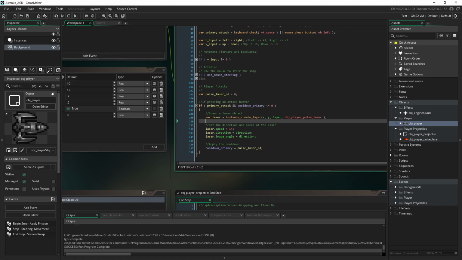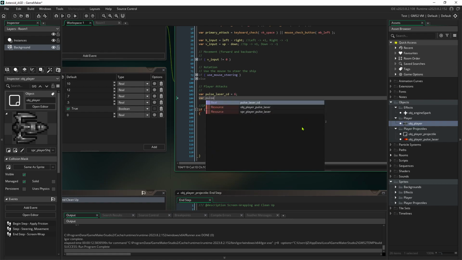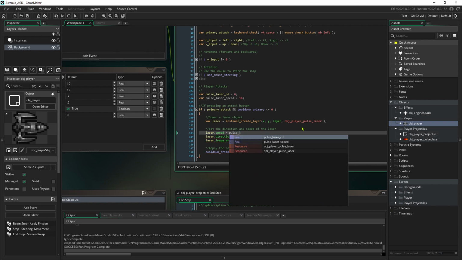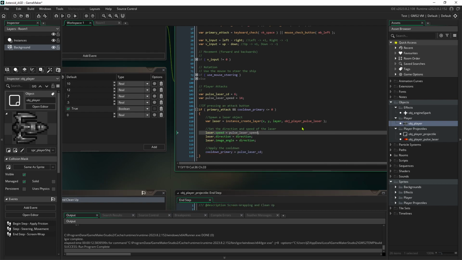And then we'll just put all of our weapon stats up here so that if we want to tweak things, we could just tweak them here. So maybe we'll even put speed here. Pulse laser speed equals 14. So that way we can minimize this when we're all done with it. And then we only have to pay attention to these variables if we want to tweak and balance things.